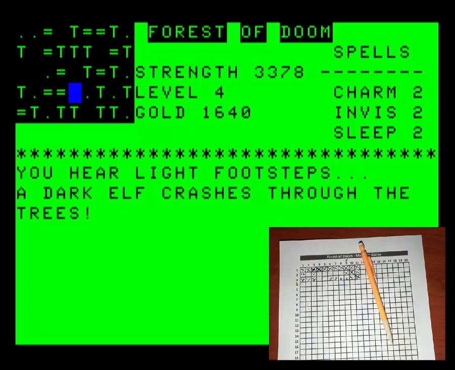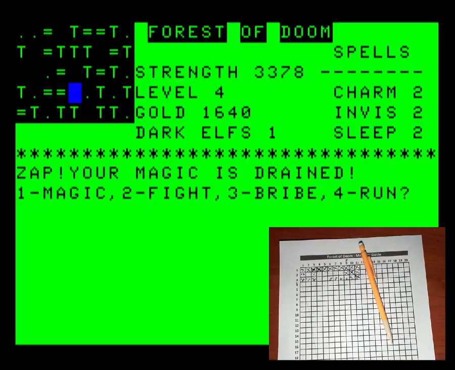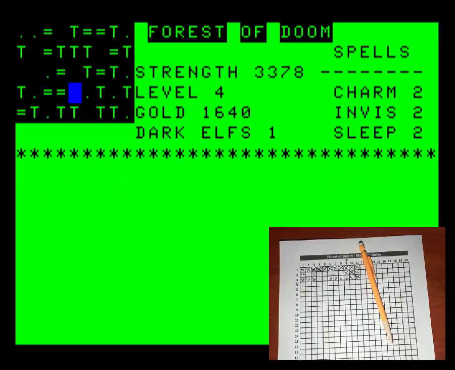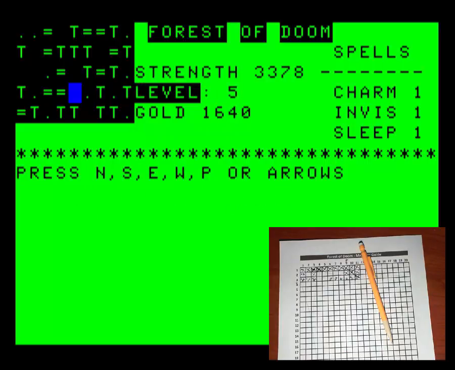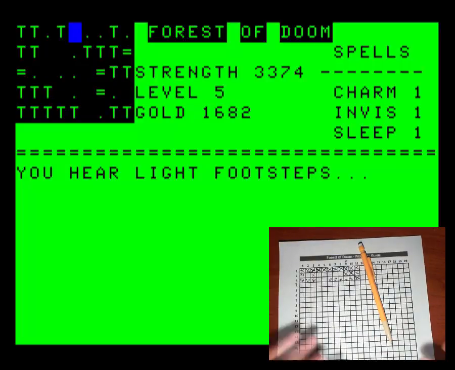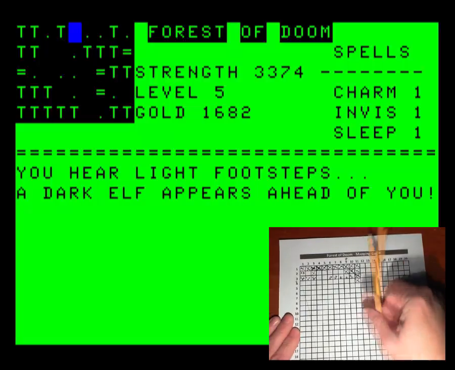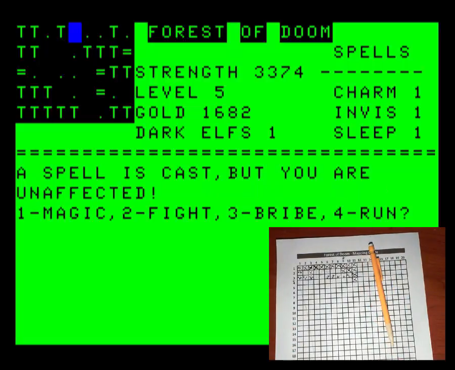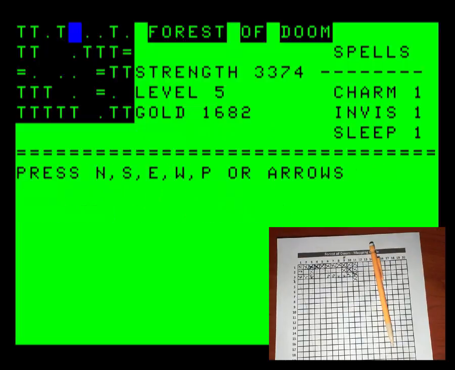Dark Elf should be enough to push me over to level 5. That is not fair. They just drained 3 of my spells? No! We got to level 5 at least. Alright. So now we're moving into uncharted territory here. Don't steal any more of my spells. There we go. 70 gold. And we're just going to continue to move south.